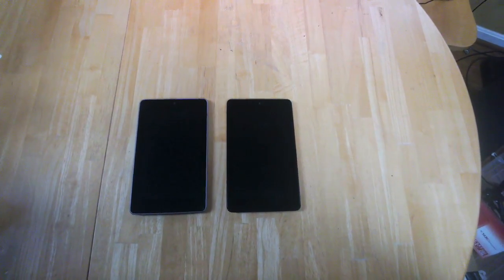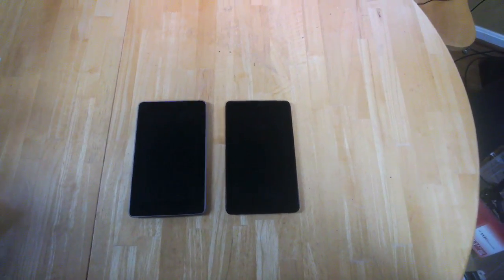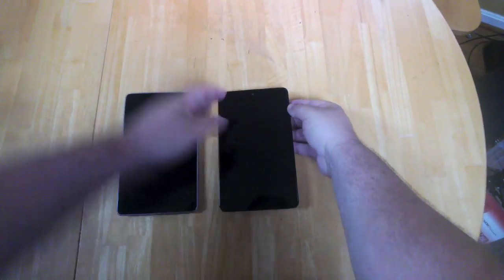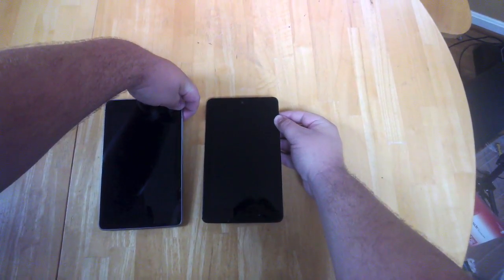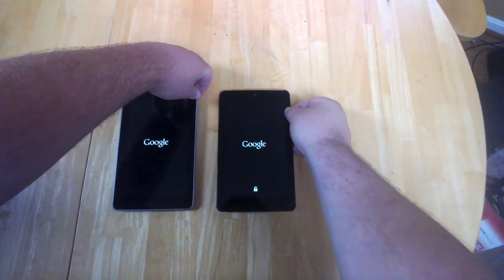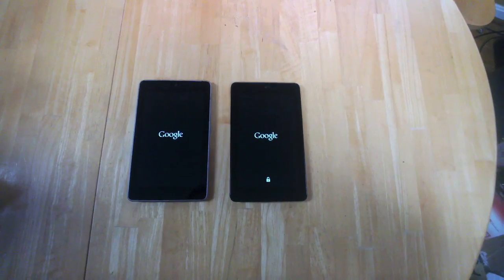There's not supposed to be any huge differences between these two, but we're going to boot them up side by side and just take a quick look at what's going on with this new version of Android compared to the previous version. We've done similar tests to the Samsung Galaxy S4 Google Play Edition and found that the differences were really minimal. We're not expecting much here, and these two tablets are pretty similarly set up.